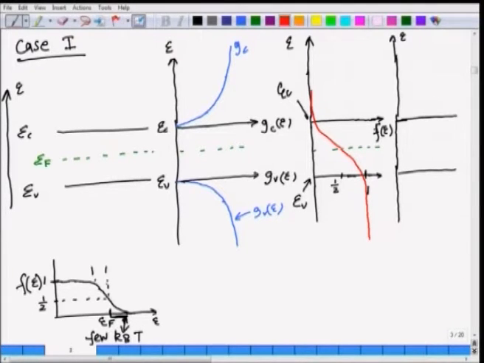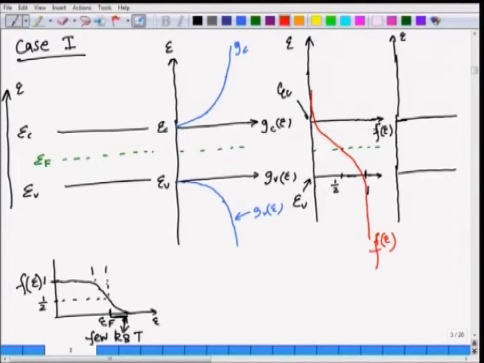So, I have accelerated this picture, as if this curve is falling off fairly slowly, because this much will be 500 milli electron volts. Within 500 milli electron volts, this red curve should have died out to 0 very quickly. But I am accelerating this picture just for schematic, so that some value can be seen on this scale. All right, this is f of E that I have plotted.